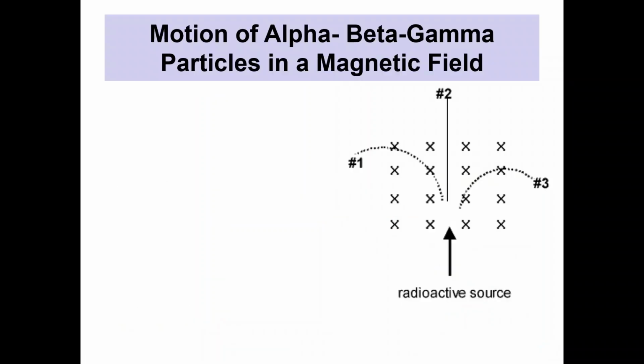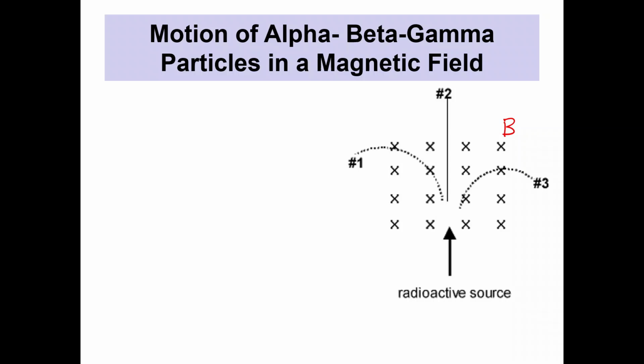Now we can of course put other particles into magnetic fields to see how they behave. This was a lot of the experimentation that we did when we first started discovering subatomic particles and different types of radiation and figuring out what they are made of. If I take some sort of radioactive source and shoot that radiation into a magnetic field, in this case a magnetic field that is into the page, there are different paths that could happen. Some of our radiation can go straight through, some can bend left, some bend right with different radii.